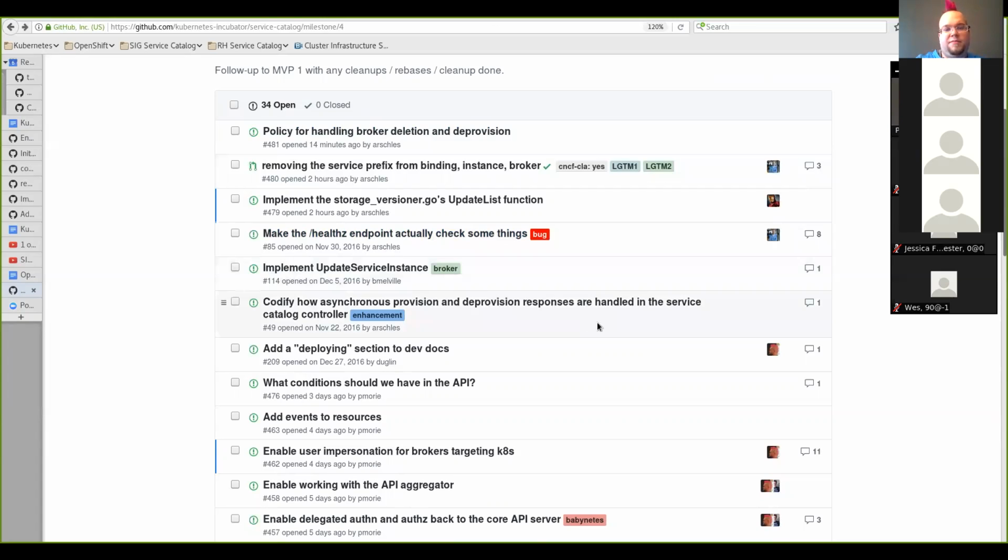Next one is pretty self-explanatory. Codify how async provision and deprovision responses are handled in the catalog controller. So right now, the API that you have to program against, the broker API client, hides information about whether it's an async or synchronous provision and deprovision. I think it's arguable that that might be an easier programming model, but we would not like to block Go routines on async operations.